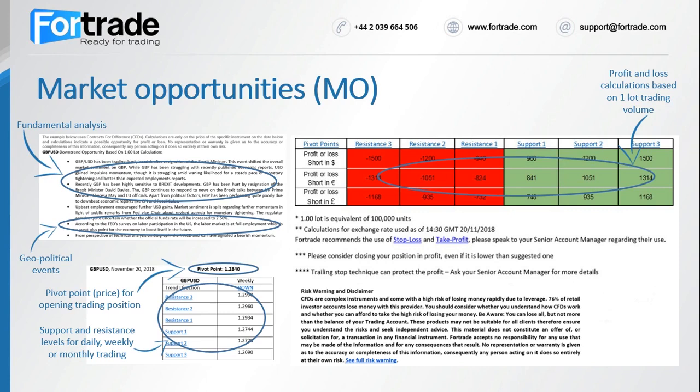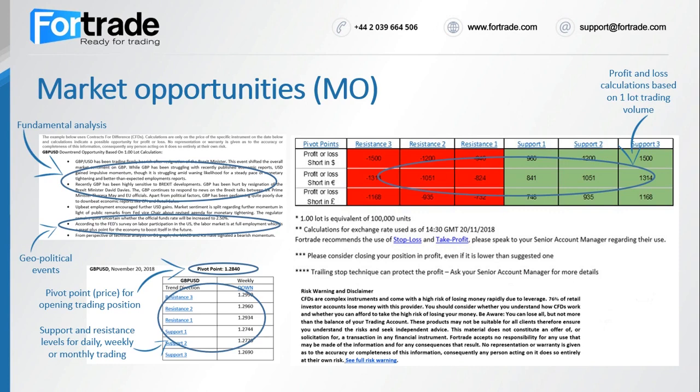It's important that you know how to use the stop loss and take profit options. You have support and resistance levels here. At these points you can put a stop loss and take profit, and on the right hand side of the page you have calculations. If you close the position using take profit, you can expect these kinds of profits at support 1, 2 and 3 in green. If the price is going against you, then you can have a loss of the amount shown at resistance 1, 2 and 3, and that's in red.